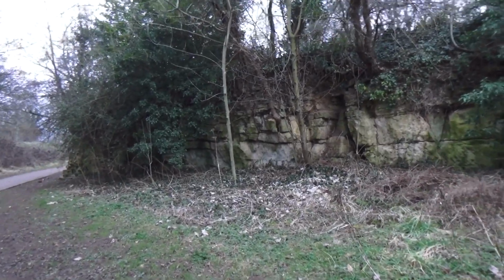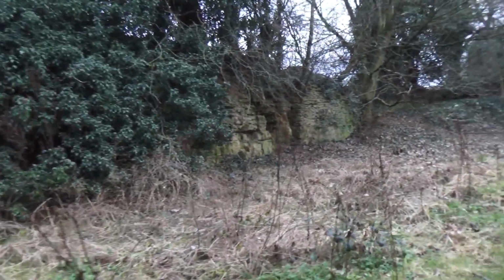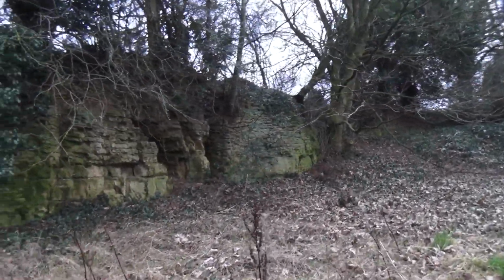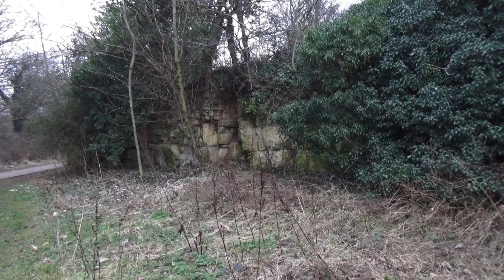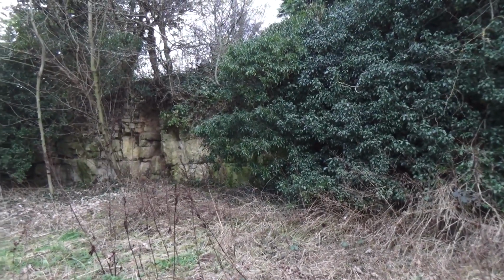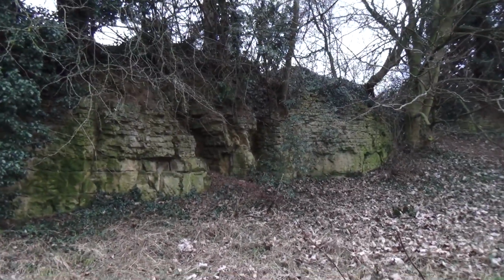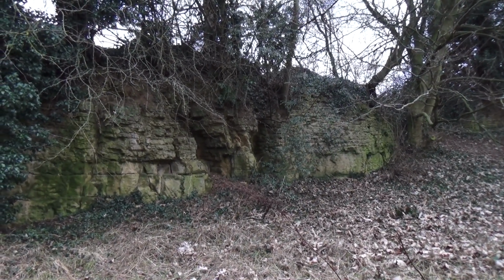Just before I go on to the estate and show you the limestone faces a bit more around the corner, here you can see this area, but this would have been a lot deeper in the past. This would just be the outcropping of the limestone face. I know when my parents moved into the Oval, which was one of the first post-war estates in Anston in 1966, there were big lumps of limestone in the back garden because my dad had to dig out the pit. When he dug the pit out, he had to remove these large lumps of limestone.